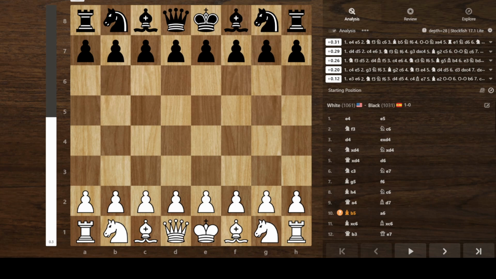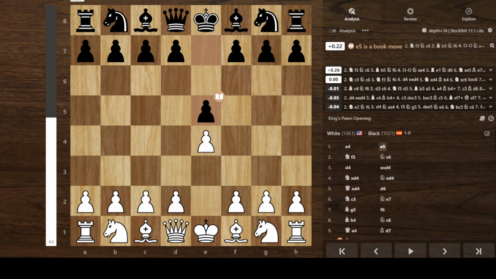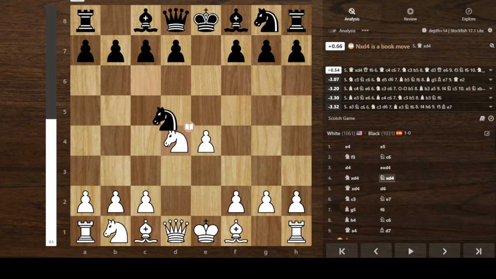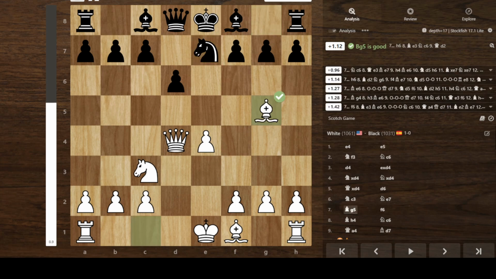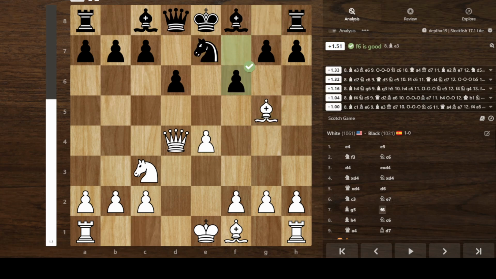My friend messaged me on Discord and said, I have the perfect game for your YouTube channel. So let's check it out. We have e4 e5, classic, and we have a Scotch game, also classic. Scotch game, always solid. And we have f6.